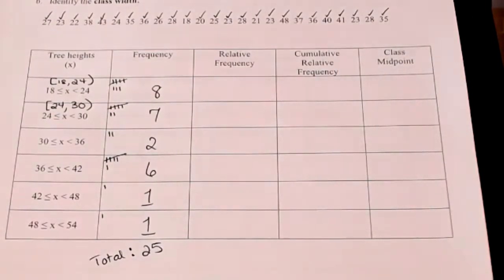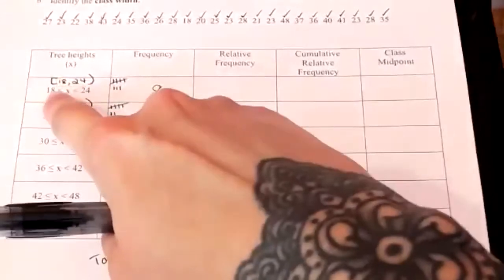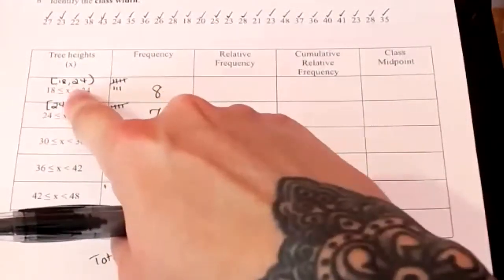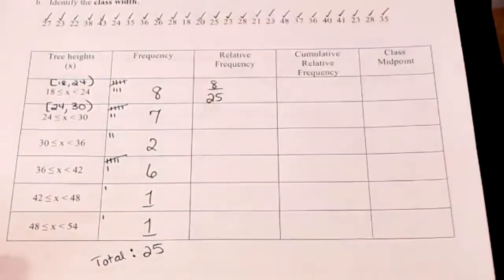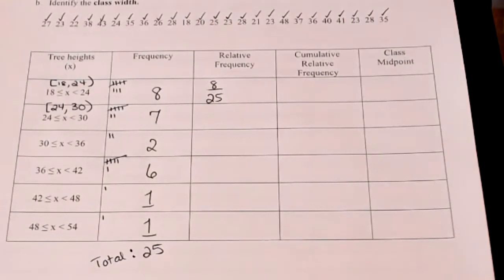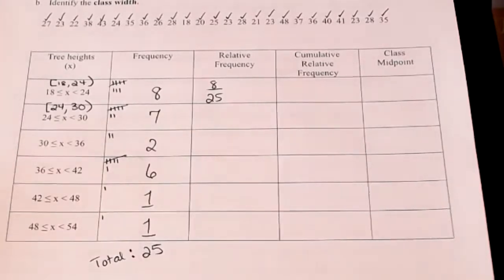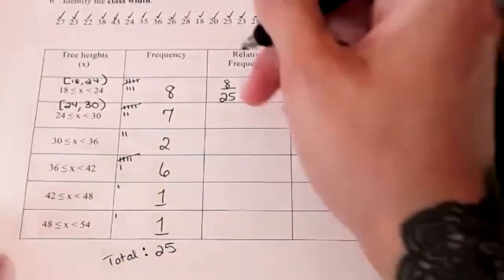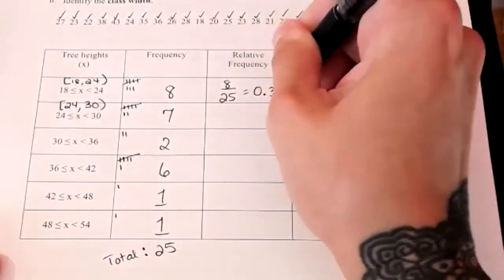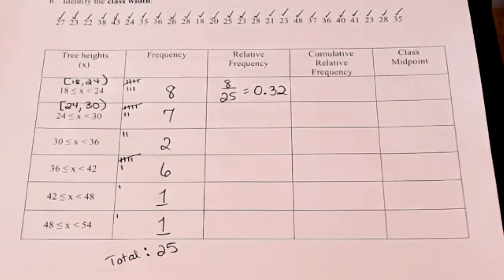So for relative frequency, we're taking the probability that we pick a tree that is anywhere from 18 feet up to, but not including 24 feet. And that's simply an 8 out of 25 chance. Right? That's the probability. So punch that into your calculator, 8 divided by 25, because I'd actually like a decimal. Anyone who's taken my classes before will be like, now she wants decimals. Okay, because pretty typically I always work with fractions. 0.32. Thank you. 0.32.